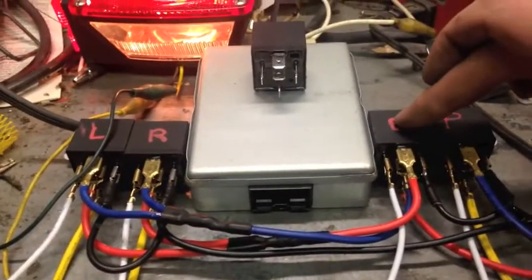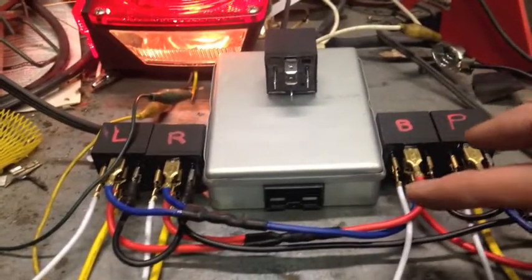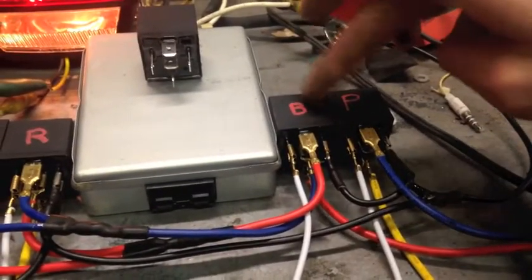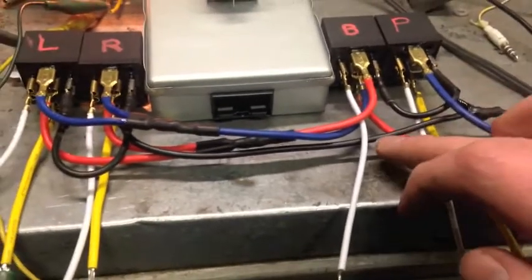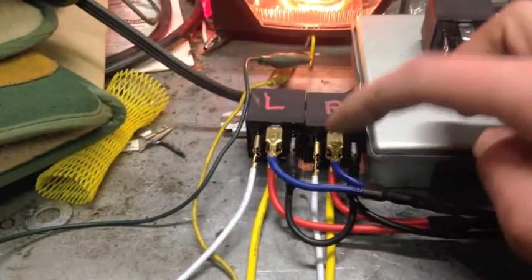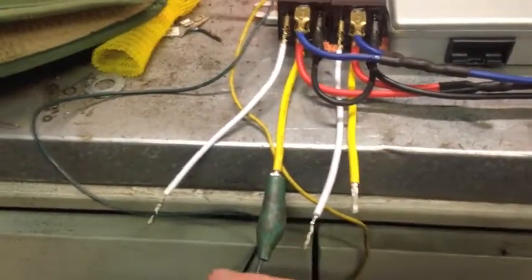So the brake relay doesn't feed the lights directly. What it does is it determines whether power goes through this red bus or this blue bus to these two relays. Okay, if the brake light relay is off, right now it is off, I'm not putting any power to it. So, you got positive, and it's connecting to normally closed, that's 87A, that's the blue wire. So that's coming up to here, and it's going in. Now this is the normally open. And so this is not connecting to these, and so the bright filament is not lit up.